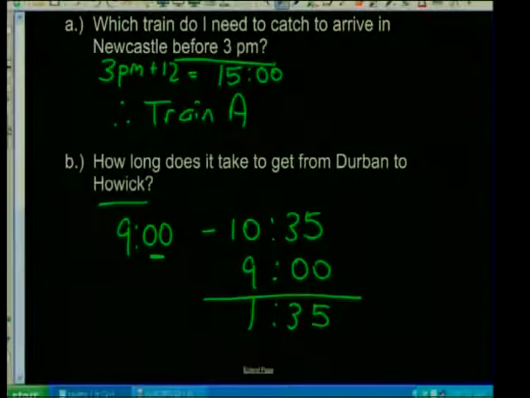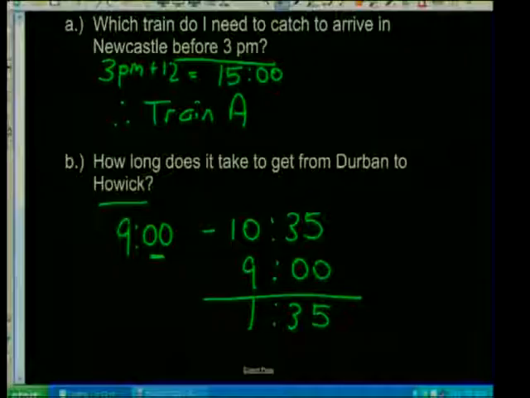But in this case, because I don't have minutes here, it's not such a hard calculation. So I can minus 9 o'clock and basically end up with still our 35 minutes, and we've got 1 hour. If you actually use your numbers, like my kids go, well, we start at 9, so it's 9 to 10, that's 1 hour, and then 35 minutes. Kind of like use your fingers to think through the time difference. You know, if we're going from 2 o'clock in the morning to 6 o'clock, or 2 to 3 to 4 to 5, my kids do that, works fine. Hey, I tend to do it myself. So 1 hour and 35 minutes.